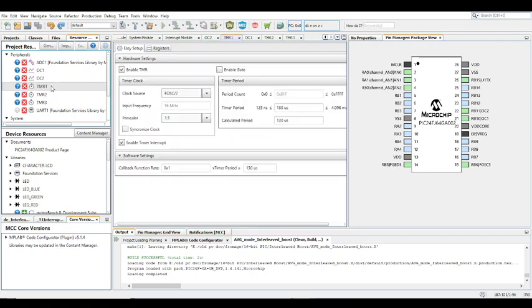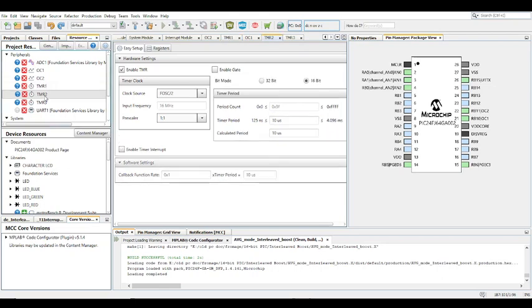Timer 1 is where the control routine is, and that happens every 130 microseconds. This is for the current loop. There are two loops in an average current mode control algorithm: an inner, fast loop for the current, and an outer, slower loop for the voltage. The inner loop is 130 microseconds because this microcontroller cannot go any faster than that.